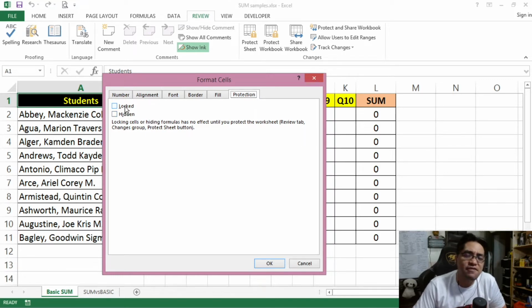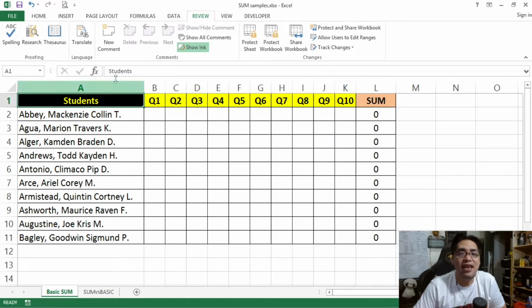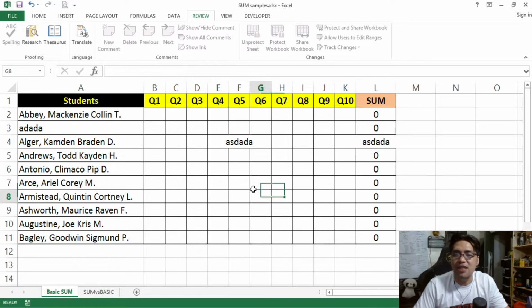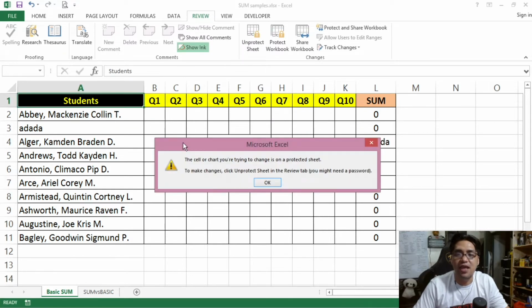So once you specify locked right here, you click this lock button over here, and then you press OK. This cell A1 is now locked. So therefore, if you click the Protect Sheet button again, let's press OK, this cell is now locked. All other cells can be edited, but this cell cannot be edited because if you try to edit it, Microsoft Excel is going to stop you. That is how you lock the sheets.